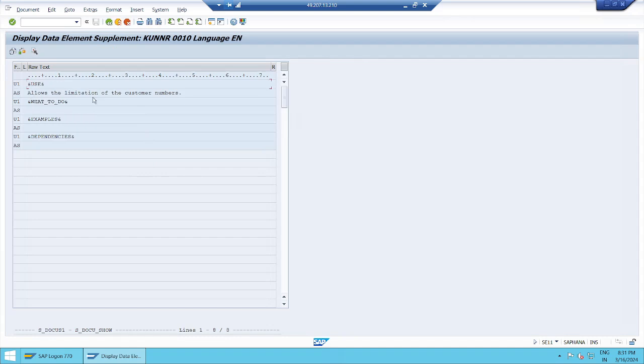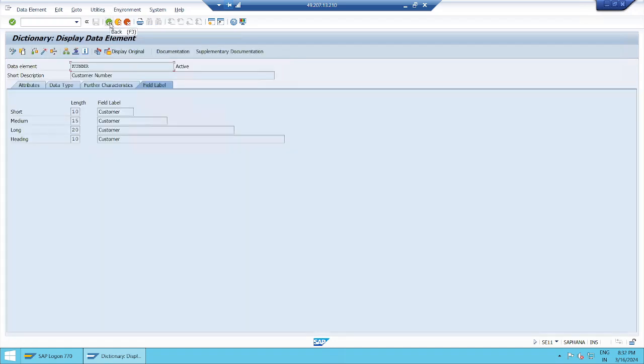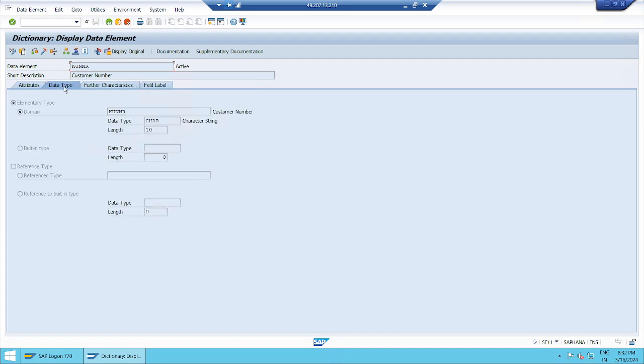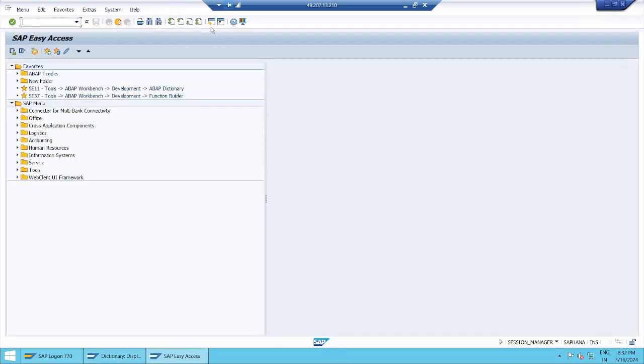It allows the limitation of customer number. So that means you have to understand what I told you about Kunar. Yes, if you want, I am at a screen level where this is my screen, VA03. There is a screen.